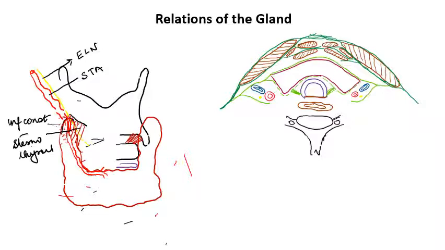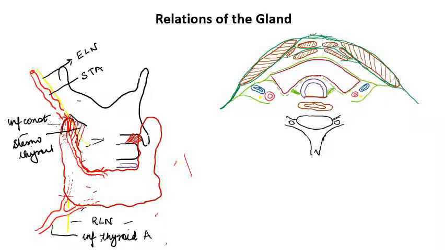The base of the gland, to the base is coming the inferior thyroid artery, which divides into its branches and then pierces the pretracheal fascia. And in close proximity, either going in between the branches or anterior or posterior to these branches, is the recurrent laryngeal nerve. So the base of the gland is related to the inferior thyroid artery and the recurrent laryngeal nerve.